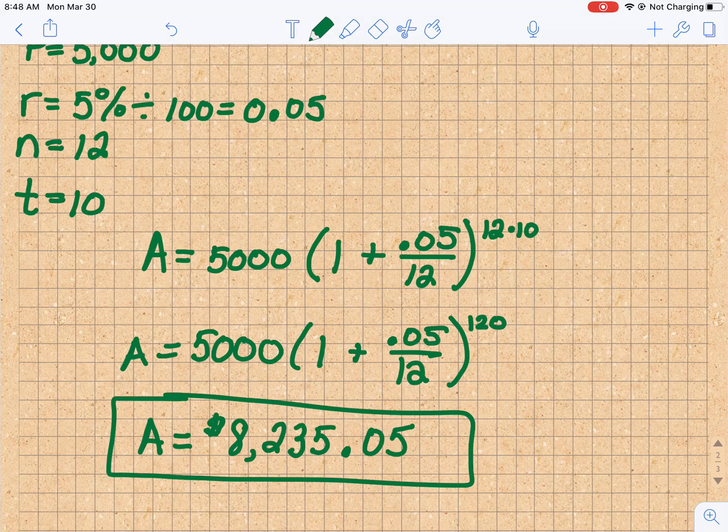Again, the last 3 lessons have really been just about figuring out the letters and plugging them in correctly to a formula, and then making sure you're using your calculator correctly. If you're having trouble, like you've understood all of it and then you get to the point of using your calculator and you keep getting the wrong answer, I want you to save some of those entries and come talk to your teacher during our online office hours. That way you can show us what you're doing on the calculator and we can probably figure out what your mistake is.